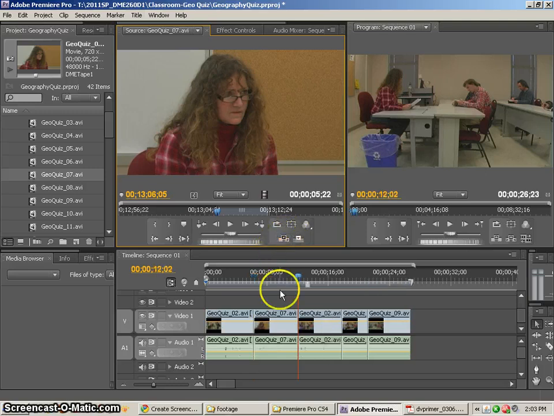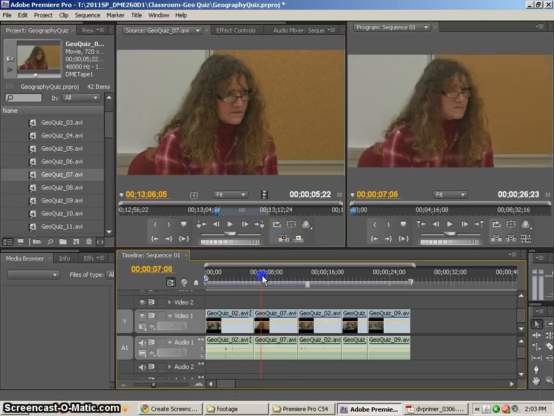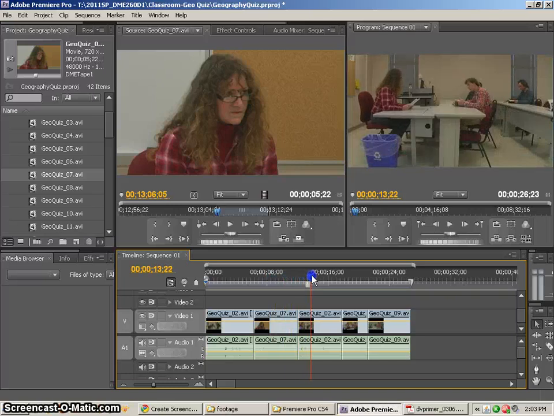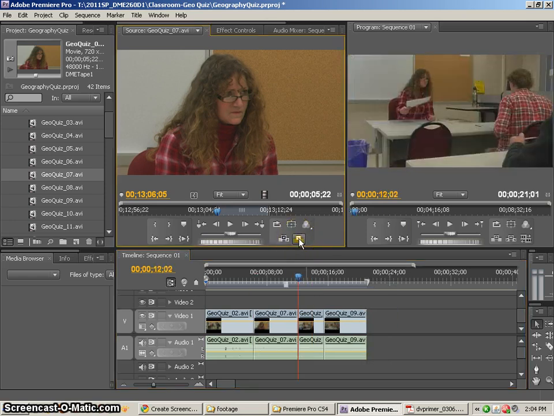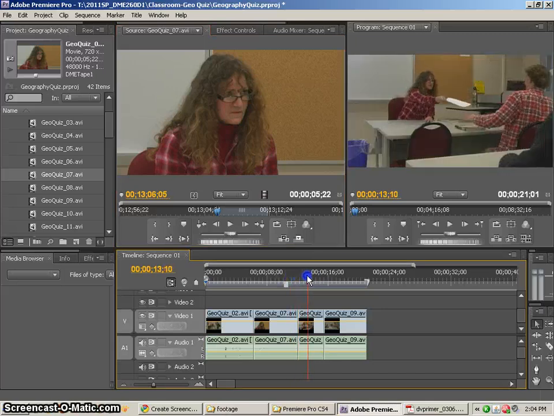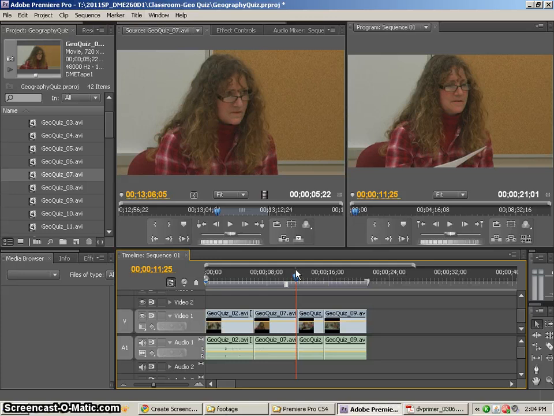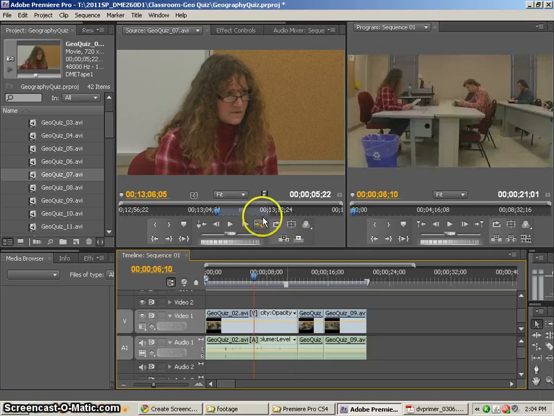So the insert, what it does is it actually inserts that into the space, but then I've got the two things on top of each other, and that's not really what I wanted. Now what I can do is an overlay, and the overlay will actually replace one with the other, and it just so happens that our timing was just about the same. Let's see what happens if it was not the same. And I just take this back just a little bit. Now when I do my insert, you'll see a little bit of the original shot is left there.